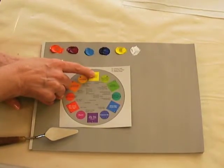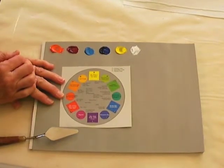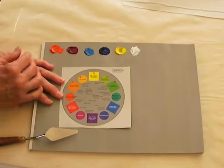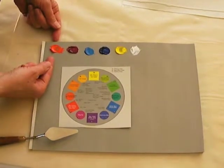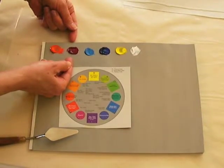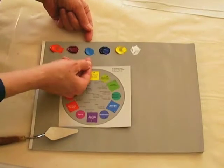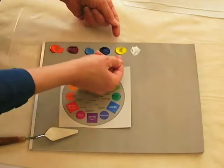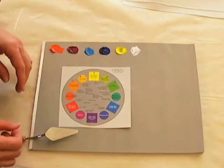Your primary colors are yellow, red, and blue. I didn't put all of the colors out on the palette here because it would take a long time to explain and show you all of them. I'm just going to do a sampling. Here you have your warm red, which is cad red light. It's kind of orangish. You have your cool red, which is a permanent alizarin crimson, and it's more towards the blue side. Here's your warm blue, your cerulean blue. Your French ultramarine is your cool blue, and your cad yellow light hue is your warm yellow, and white.